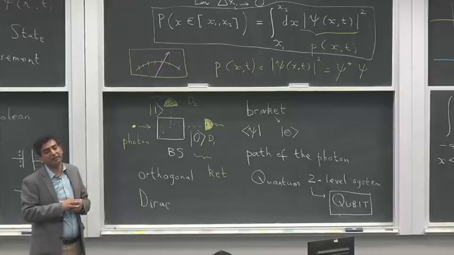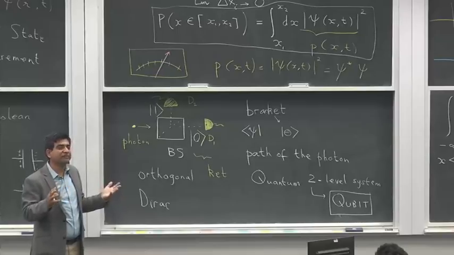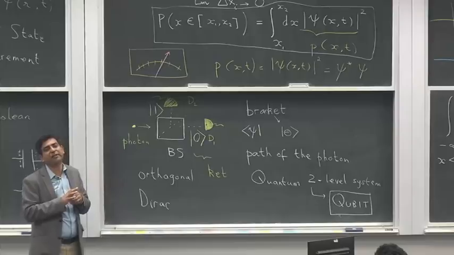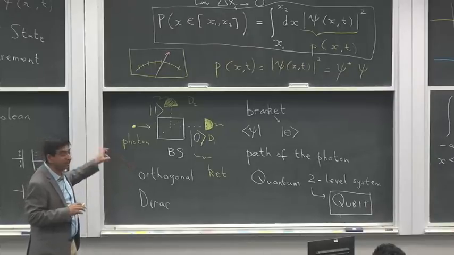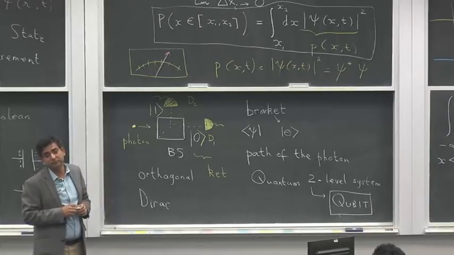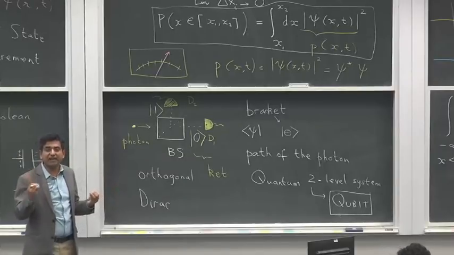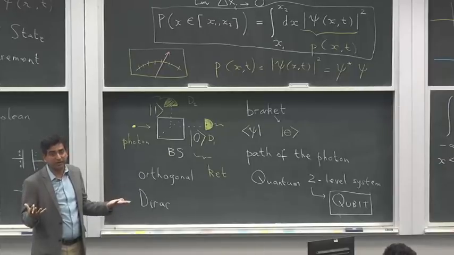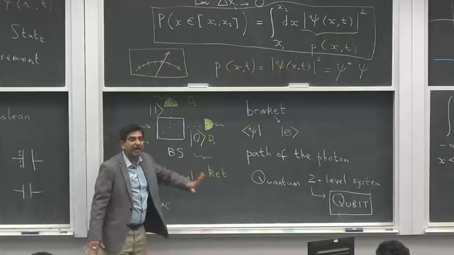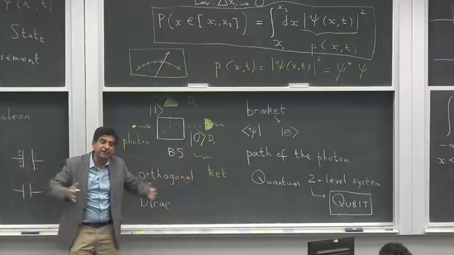Schrödinger actually dealt with quantum states in a fashion that he thought that these quantum states are extremely fragile and it will never be possible to deal with a single photon or a single electron. He thought that taming these individual particles was like keeping a dinosaur in a zoo, like a Tyrannosaurus Rex in a zoo. It's so hard to do that. But nowadays, having these individual systems, these individual electrons, photons, atoms, in a tamed fashion, in a controlled environment, is possible, and that's what makes a quantum computer actually. So this is an example of a qubit. I'll add more examples. This is a physical realization of a qubit that can be achieved through the path of a photon.